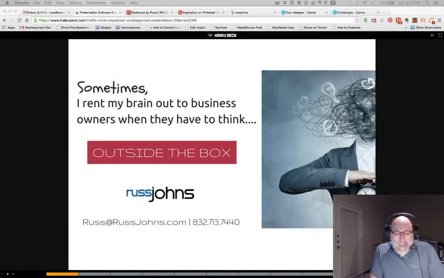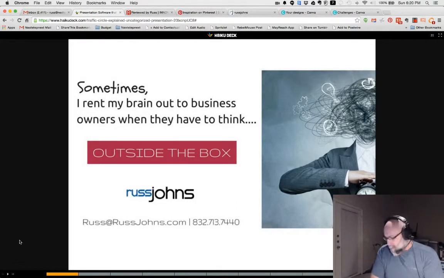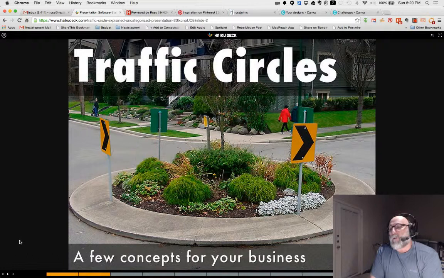And one of the things that Marla asked me about is I keep mentioning this concept of the traffic circle. And the traffic circle that I talk about is really what a lot of people are doing online that own online businesses or doing online marketing. And that's taking some very good content, improving their content to the degree that they can improve it, and then taking this content and putting in different places and sharing that to create additional exposure, repurposing what has already been created. So, what I wanted to do today was create this idea and kind of show you a little bit about what you can do to create your traffic circle and a few contents for your business.